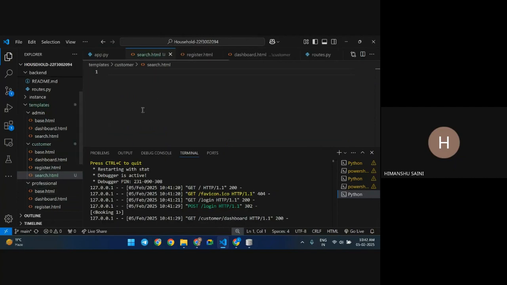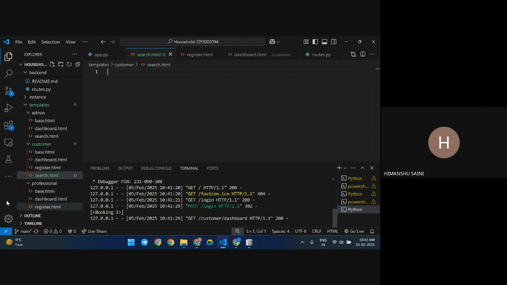Here he will go and can search, or can explore the home category, right? So I'll extend the base here first.